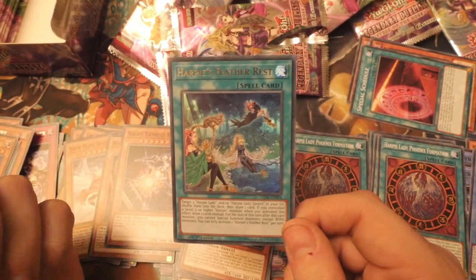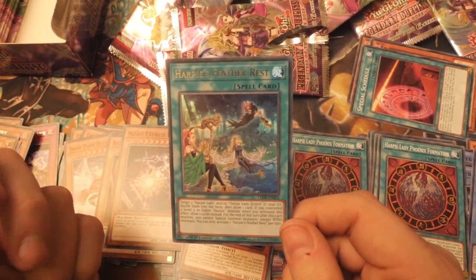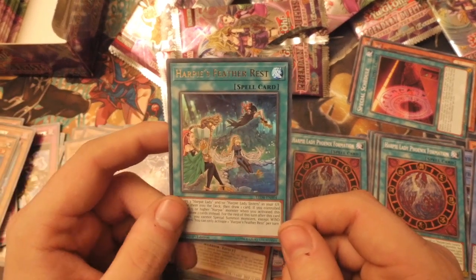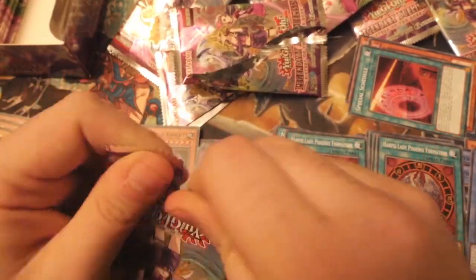If you control a level 5 or higher Harpy monster when you activate this effect, draw two cards instead. For the rest of this turn, after this card resolves, you cannot special summon monsters except wind monsters. Only activate one Harpy's Feather Duster per turn. So, again, a good card. Nothing needed to play at 3.